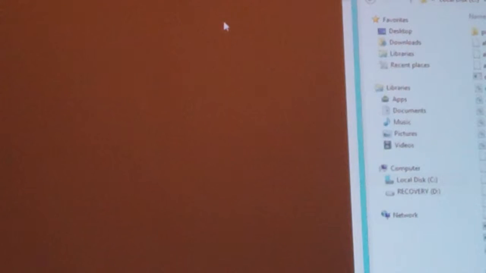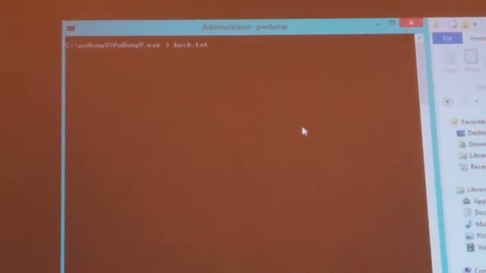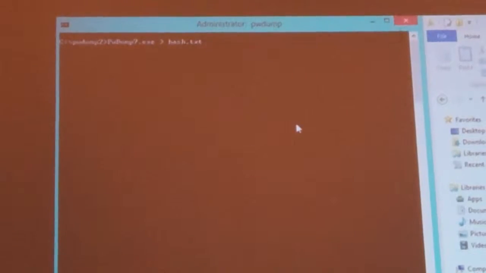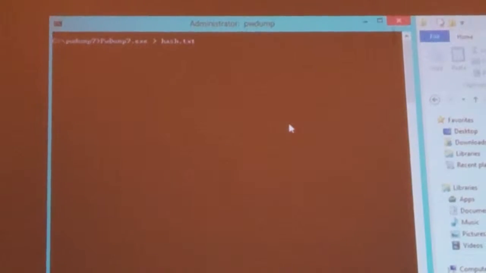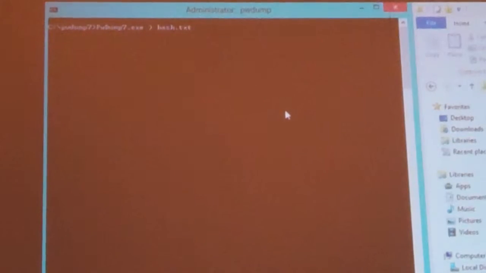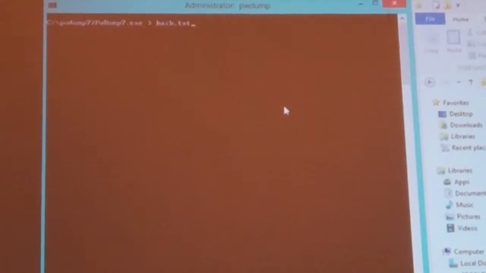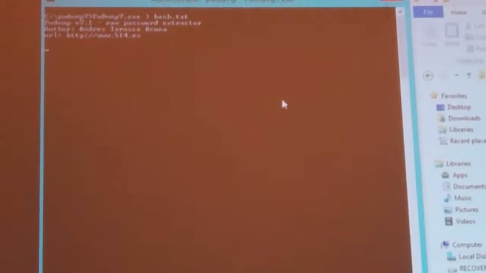All you have to do is type in the name of the program, pwdump7, and use a redirection operator, which is just a greater than sign, so that way I can pipe the output of the program into a file called hash.txt. Now all this guy is doing is reaching out to a specific file in Windows, in I think Windows System32 config, and I think it's the SAM file, which stands for the Security Accounts Manager file. And that's the file that's responsible for all your passwords. So this guy goes out there, extracts all the NTLM hashes from them, and dumps them to a text file. So all I gotta do is hit enter and let it run.